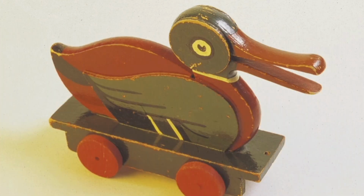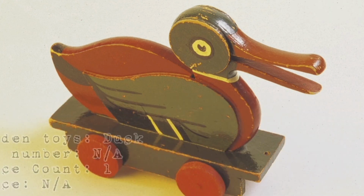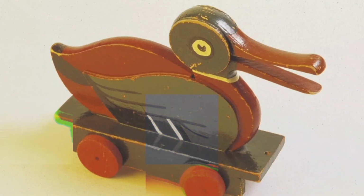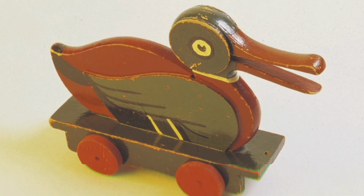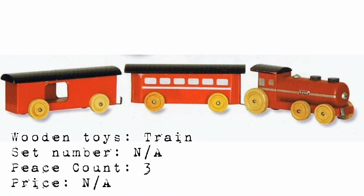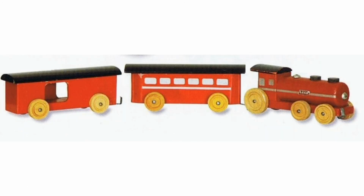And 1 year after that, in 1935, he finally produced the highly sought after, highly coveted Lego duck. Yes, this is the big Lego thing. It wasn't Bionicle, it wasn't Lego Star Wars, it was a duck with wheels. This duck really looks like something you would find out of like Nightmare Before Christmas, but hey, Danish kids really went crazy for it back in the day. He also made a slightly less popular wooden train, but no one seemed to care about that for some reason. I guess ducks were all the rage.